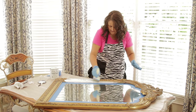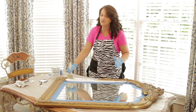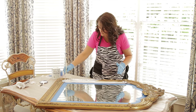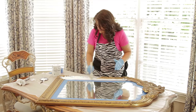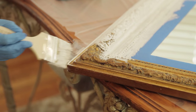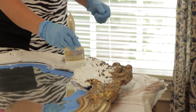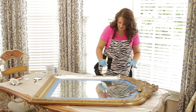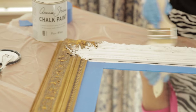I went ahead and taped the inside just because I didn't want to have to scrape the mirror when I was finished. But you certainly don't have to take the time to do that, and you can just scrape it with a razor after you're finished. And basically, I just want to give this a really good coat of the pure white and get in all the grooves, and then I'll take some back off the top, off the high spots, so you'll see the gold that's in the background. This is an easy paint to work with.